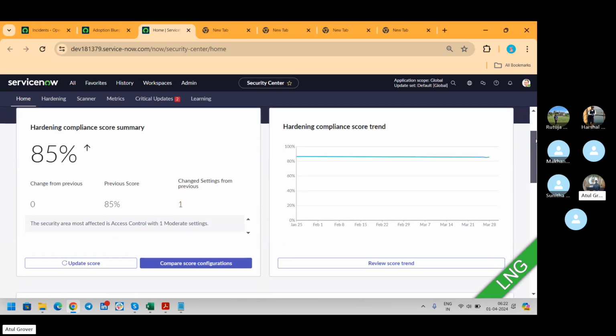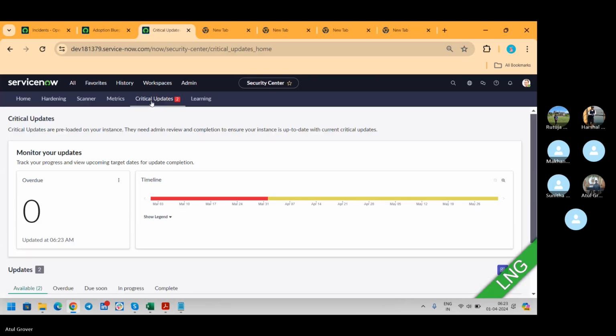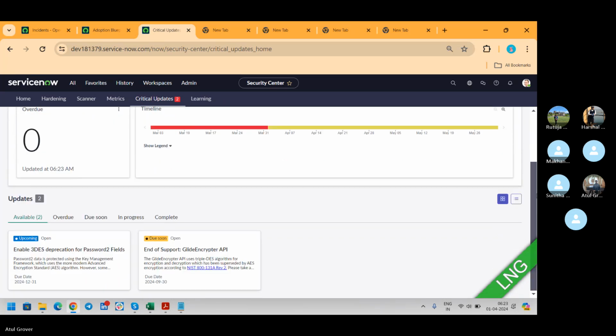This will tell you the security outputs of your particular instance. ठीक है, इसमें कई चीजें जो you never heard. Hardening, scanning, metrics, critical updates. A lot of things are there. So like you can see monitoring updates. कह रहे अपडेट कर लो नहीं तो एक प्रॉब्लम हो जाएगा आपको.